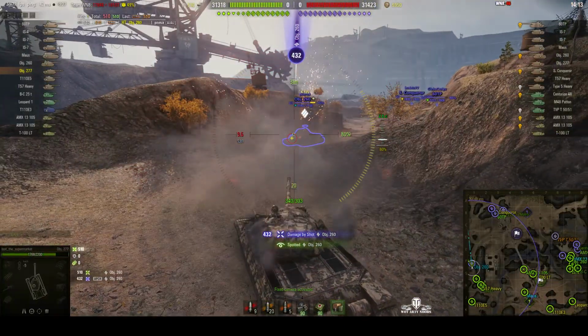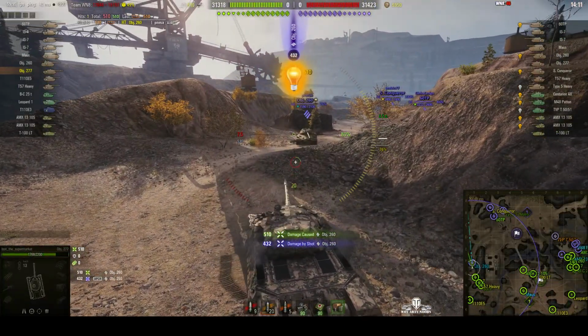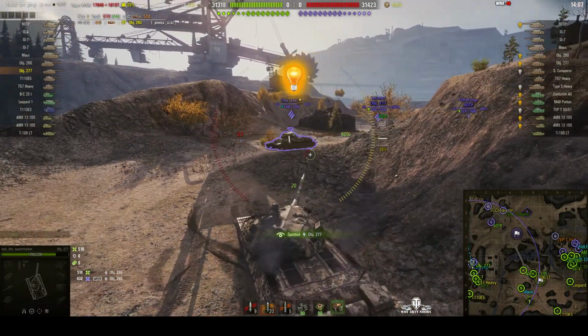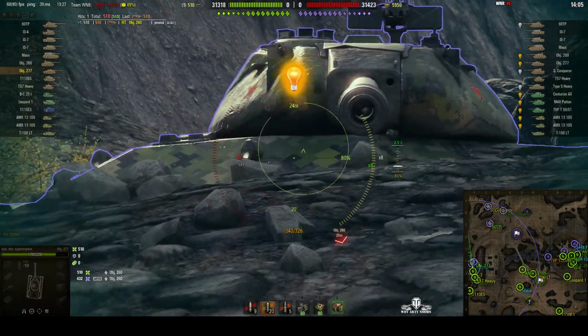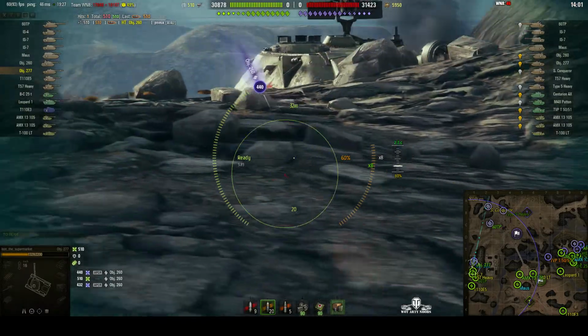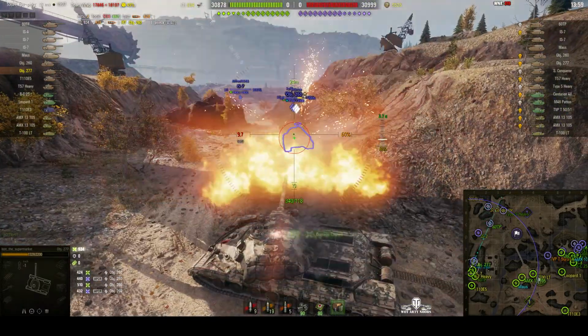Whoa! And we've got an opponent. And it is a 260, and we put a round into him, but he gets one back. But we've got the advantage. That was a high roll for us. And we took another hit. Ouch, that one was bad. Need to go on, try and get the angle.